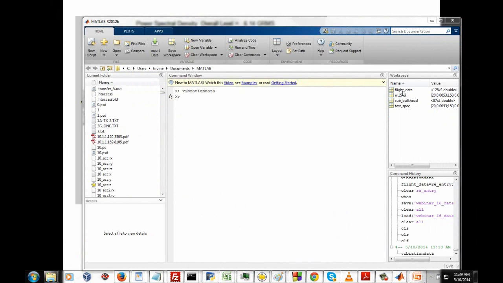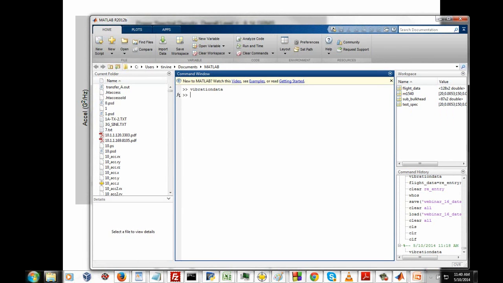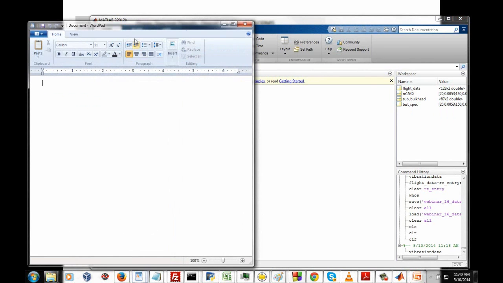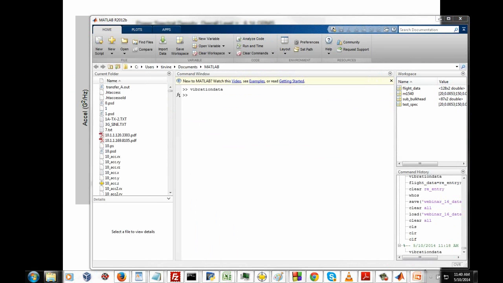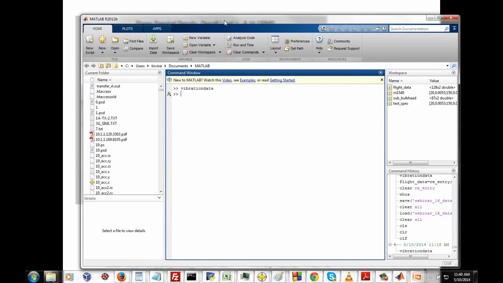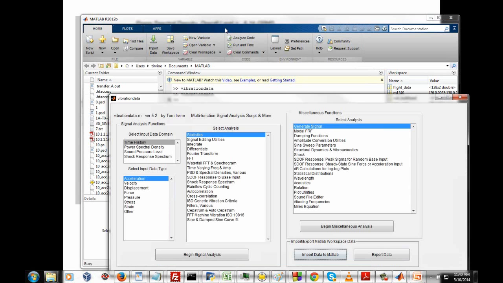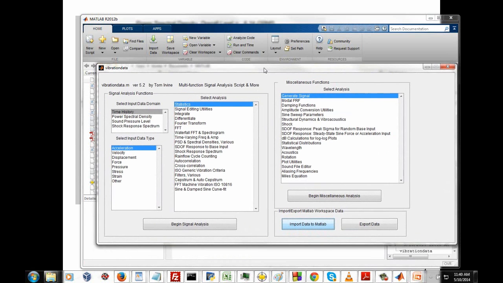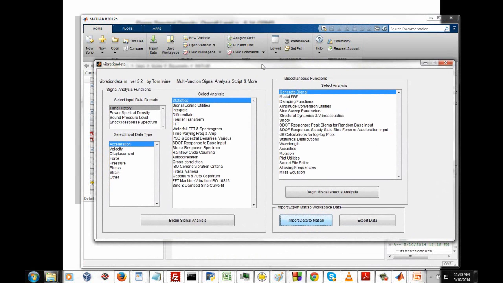In the MATLAB workspace, there are 4 arrays that have come up. And these are the 4 arrays that we're going to be starting with for this webinar. And the Mil Standard 1540C level that I talked about is in this file here, or I should say array, called M1540. So now what we're going to do is, I'll call up a WordPad here. Let's go ahead and this will be somewhat of a review exercise, but we're going to extend it to work up to our vibration response spectrum, I should say.